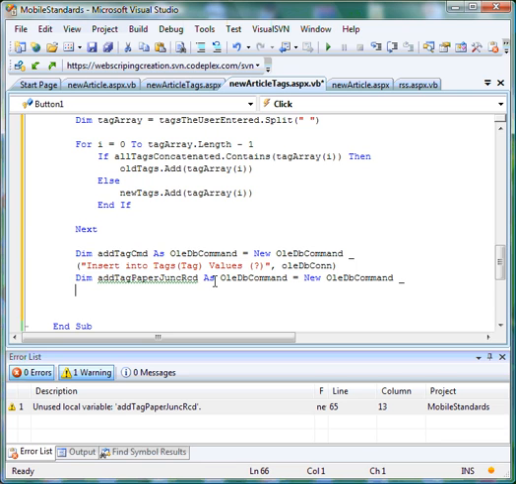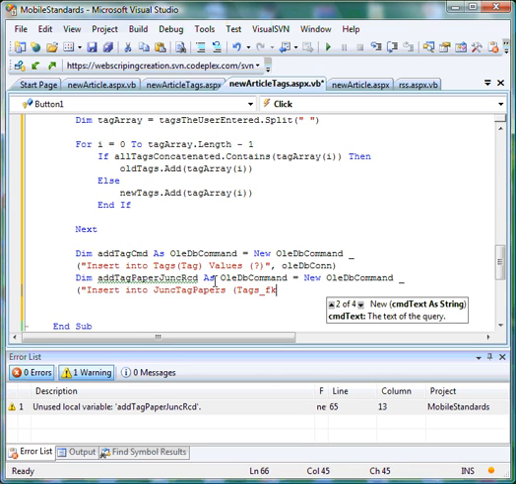Okay, so now here we've got a slightly more complicated line, because we've got to fill in two fields, but again with numbers. So insert into junk tag papers, and then inside that we open a bracket: papers tags underscore FK underscore ID comma papers underscore FK underscore ID.